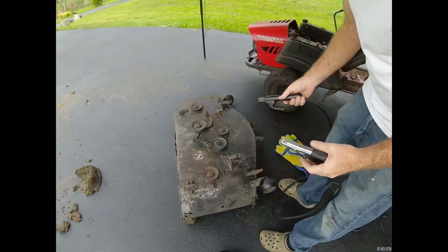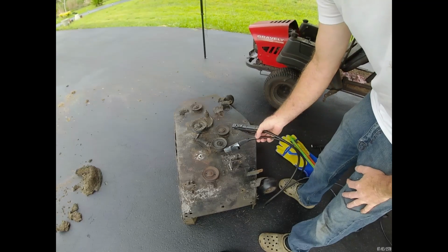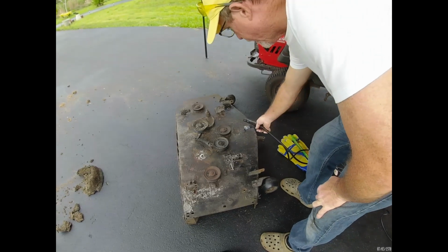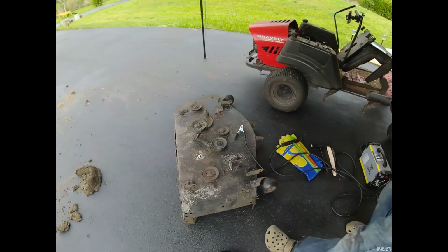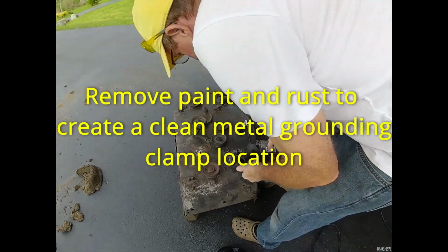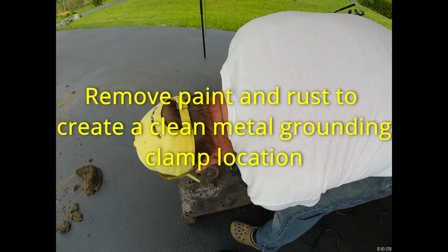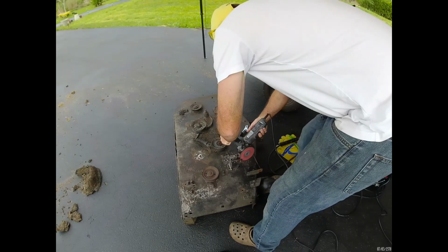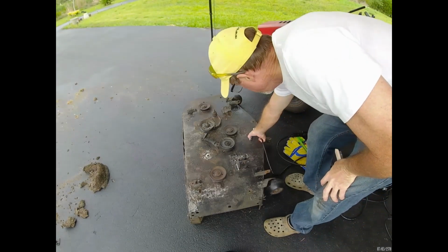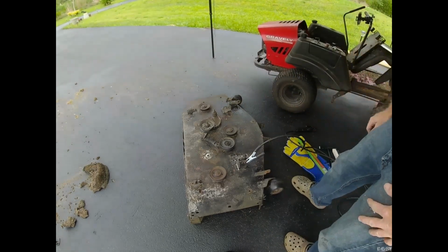Part of the secret to welding is a good ground. Right now there's no good place to ground this thing. I have to create that ground right now. Then we got good clean metal. We'll paint that all up again later. Just gotta have clean metal, that's it.